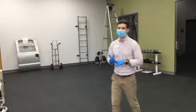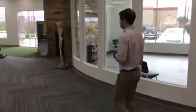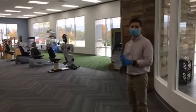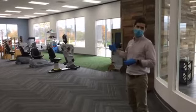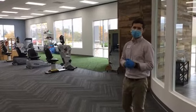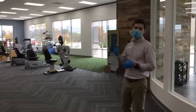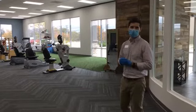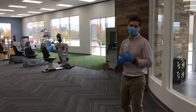One other thing that we have here, as we turn around, is a little turf area. Obviously this is good for patients who have been seen after an athletic injury or have been hurt on something that would need moving through the grass. What we've also found it works really well for is that we see a lot of people in this area who might have problems with balance or dizziness. Typically walking on uneven surfaces or soft surfaces can be hard. That's another avenue to help those patients get better and get them back active on their feet.